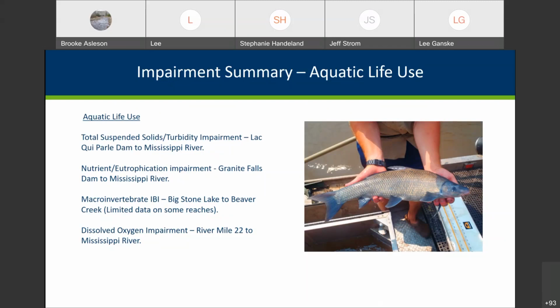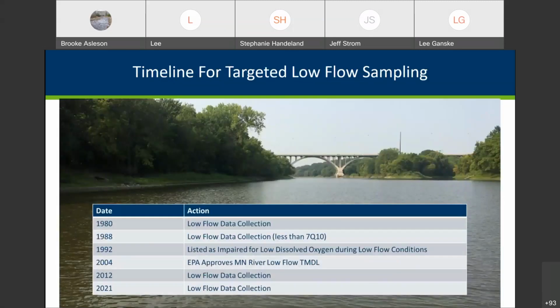And these all kind of play into each other because a dissolved oxygen impairment is the parameter it's impaired for, but it's an aquatic life use impairment, meaning that that habitat for that biota isn't suitable at certain times. So there was a lot of material available from previous presentations, previous studies that speak to the issue that we're talking about with dissolved oxygen and low flow.